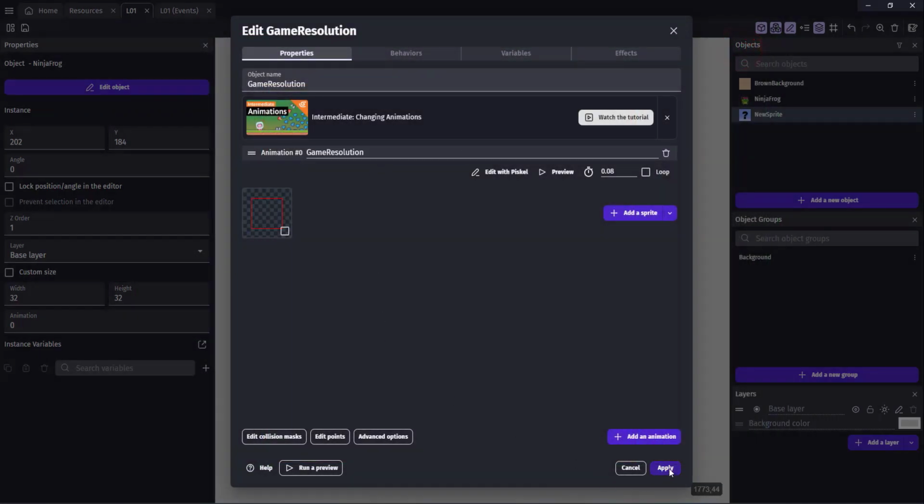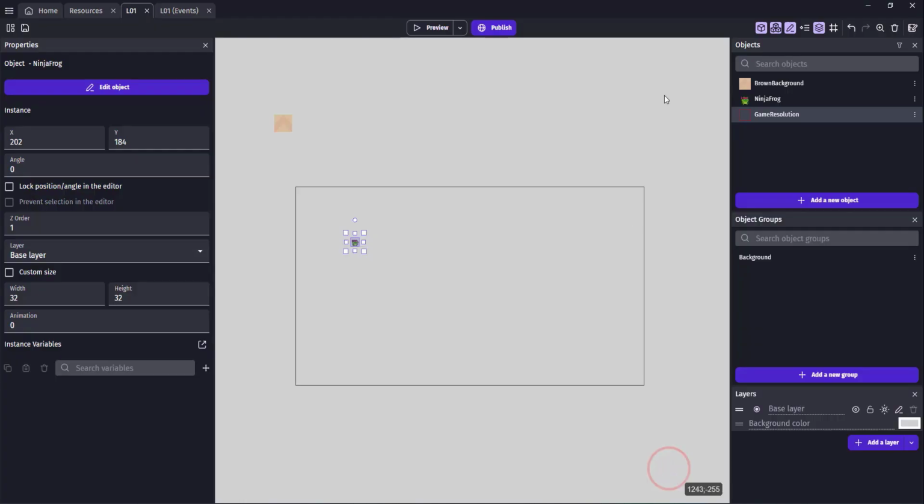Click Apply to bring that in. And just bring this anywhere. It doesn't really matter because we can resize it manually. I want the X and the Y to be 0 and 0. And then I want the width to be 600. And I want the height to be 400. And the Z order should be something like -10, just to make sure that it's always behind.